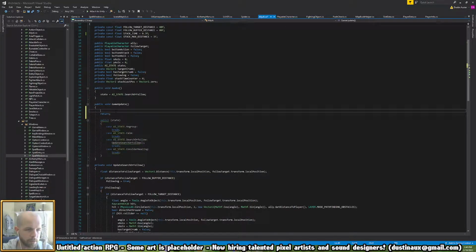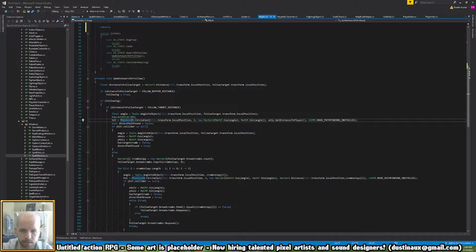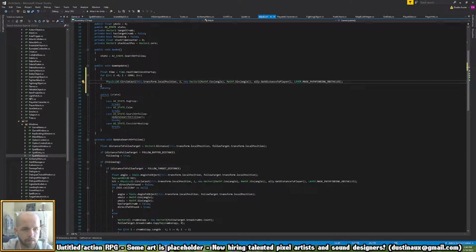We're gonna ignore the code I've got right now. Use our AI as a testing here. So what we need, marker time, we're just gonna do a test. And then the most straightforward would be the circle cast, which I've already used here occasionally. Do it 1,000 times, I don't know what number to use for the test. Just gonna circle cast from.